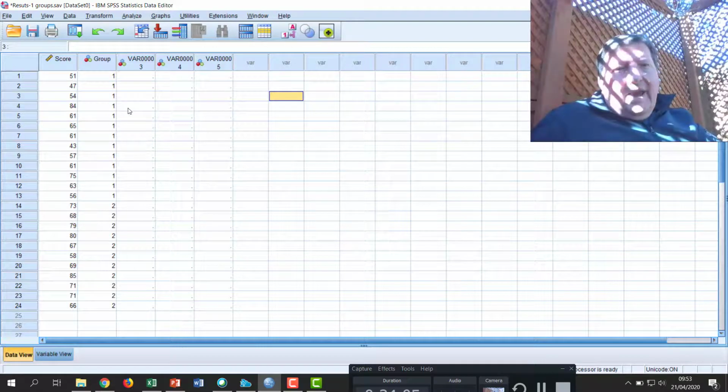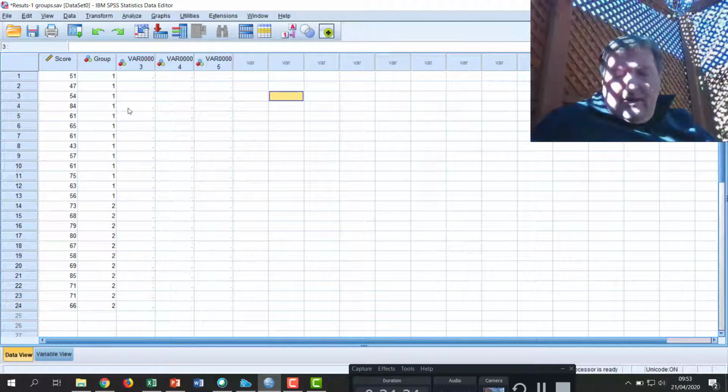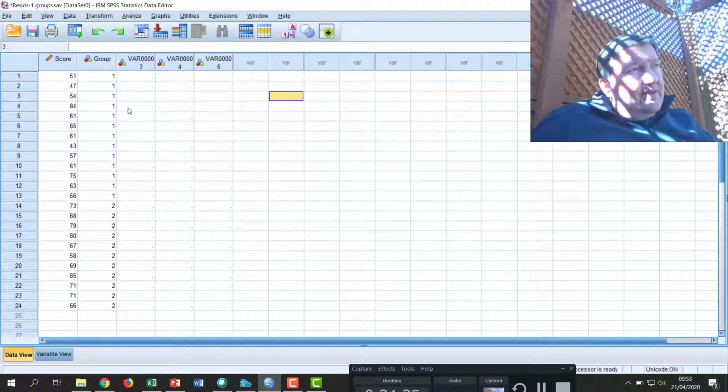So then let's look at how you would do an ANOVA, whether it's post hoc testing, to see if there is a statistical difference between different scores when we have more than two groups. Remember, you do a t-test if there's two groups. If there's more than two groups, you do ANOVA, and then you see if there is a difference between any of the groups using post hoc testing.